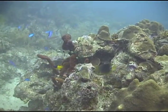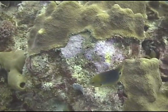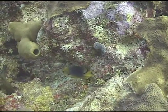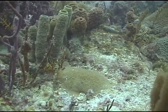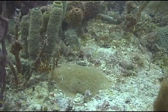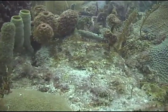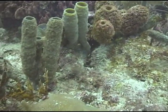So we have some studies in place to see what's happening to the reef fish community as a consequence of the fully protected zones. And in fact, there is a program particularly being run by the Nature Conservancy that's looking specifically at changes in three-spot damselfish inside and outside of the fully protected zones. These fully protected zones, or no-take zones, were implemented in 1997, so the effects are still being evaluated. However, it is evident that an increase of three-spot damselfish populations could be disastrous for the living coral.